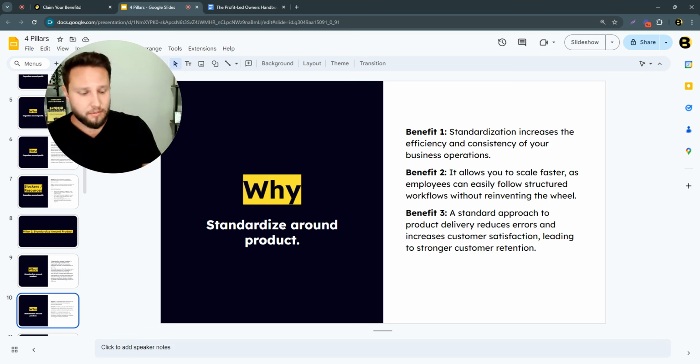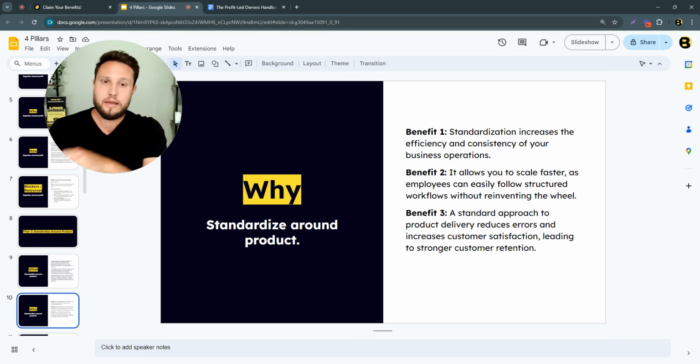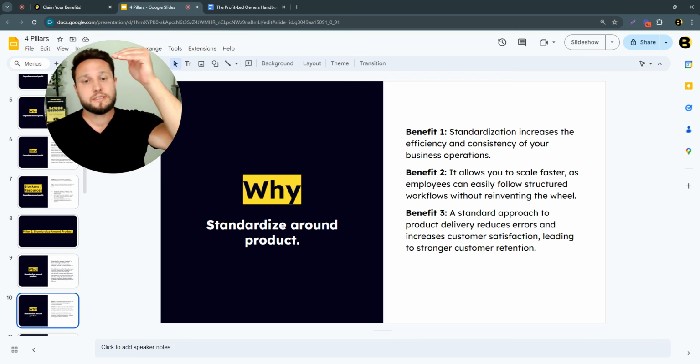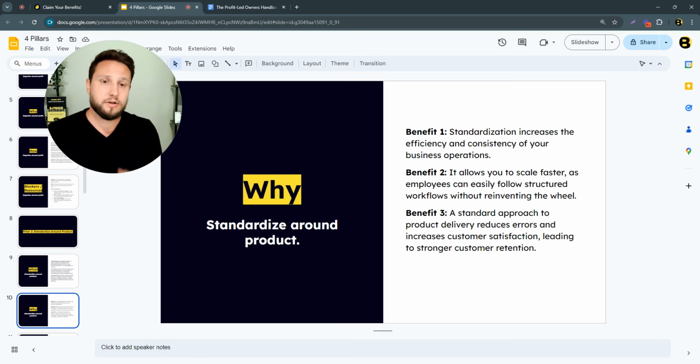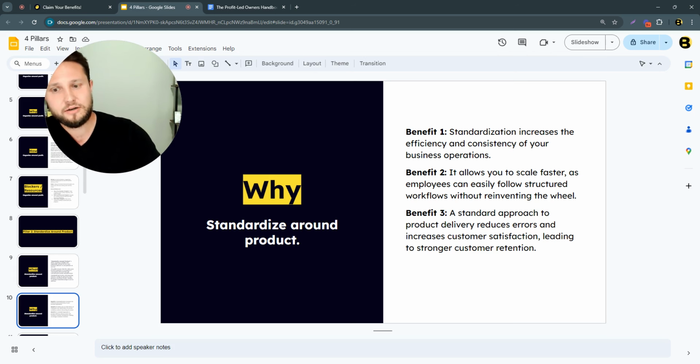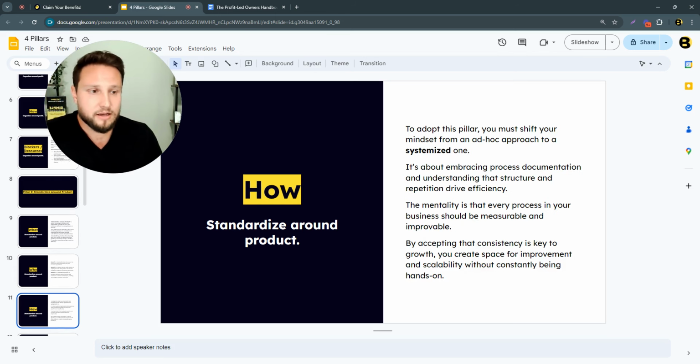A standardized approach also is going to ultimately reduce errors. And because you're reducing errors, there's a good chance that you're going to increase the overall consistency of quality. And that consistency of quality is what your customers experience. And when they experience a consistent product consistently over time in a repeatable manner, that's typically when customer satisfaction goes up, word of mouth becomes real, your brand equity starts to increase. So there are a lot of real key benefits in terms of standardizing around product.